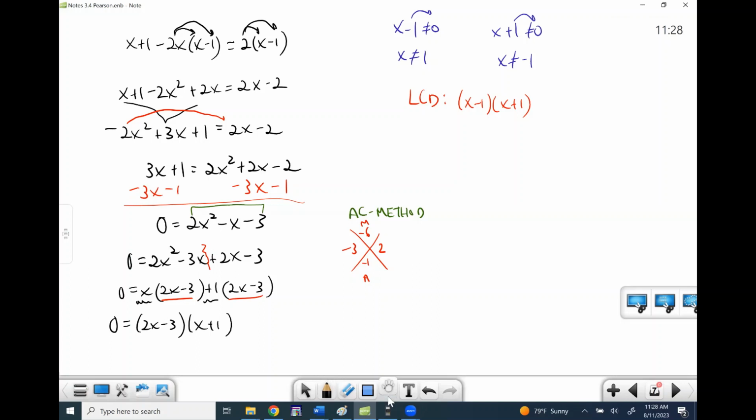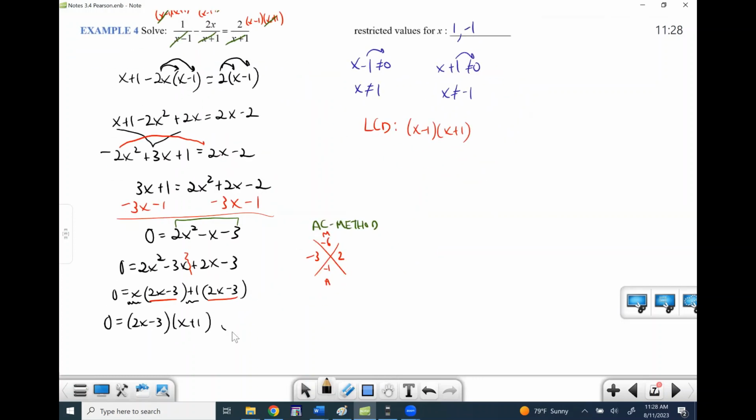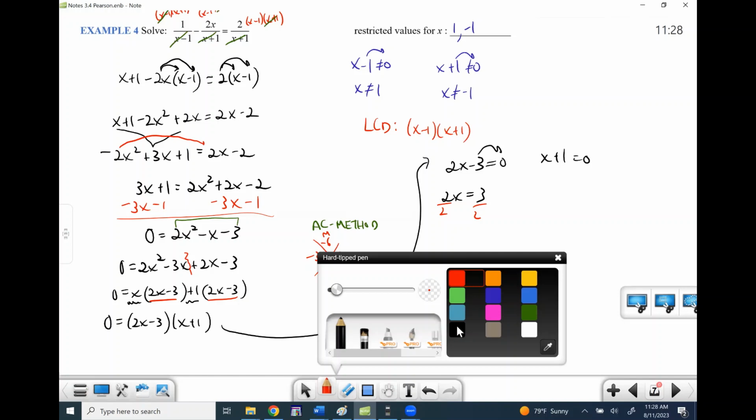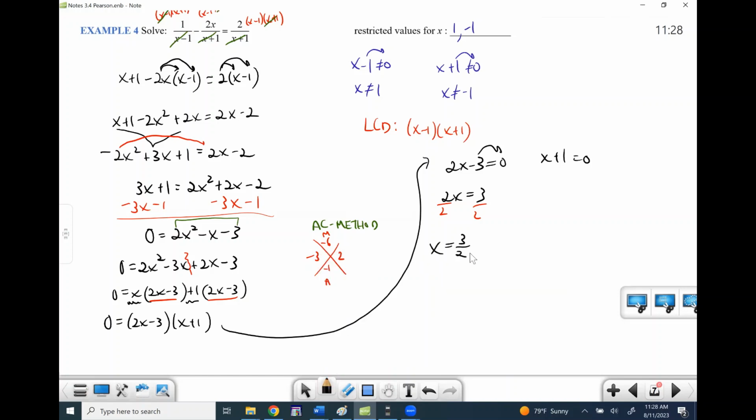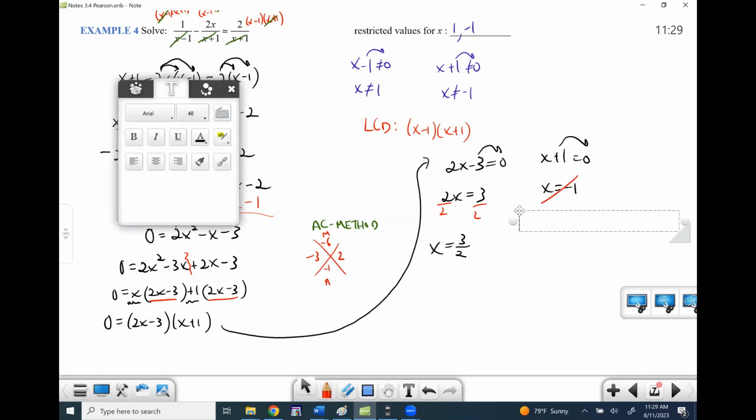Now, using the principle of zero products, we're going to set each piece equal to 0. And let me see how I'm doing for space on this slide. Okay, I can probably move this up here. So if we set each piece equal to 0, we'll move the 3 over and divide by 2. We get 3 halves. Now, since that is not a restriction, we're going to go ahead and keep it for now. All right, and then we're going to move the 1 over, and this is problematic because we just got done saying up here, x cannot be -1. So that means that we're going to go ahead and get rid of this. It's not a solution since it's a restriction, okay?